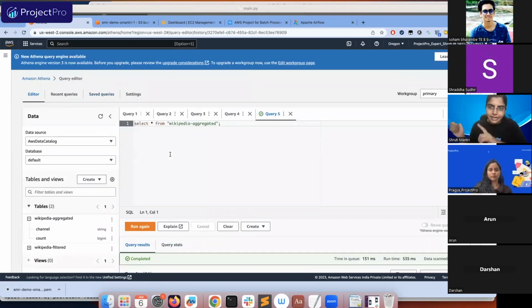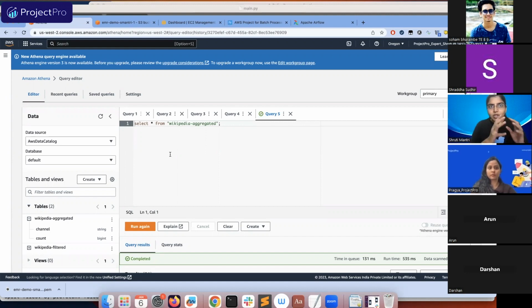Now, if you want to use the Redshift editor, you have to actually put the data into Redshift. Redshift is a data warehouse and it has its own cost. If you have data in the middle stage, where it is not completely processed and put into Redshift, Athena serves as a very good tool for querying that data. In most cases, you have one job doing some filtering, then another job doing more processing, and then the final data is put into Redshift. That final data can then be queried using the Redshift editor.